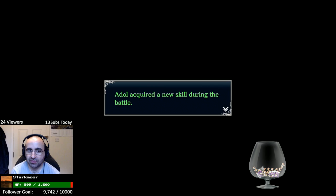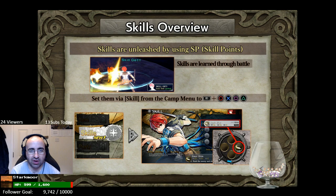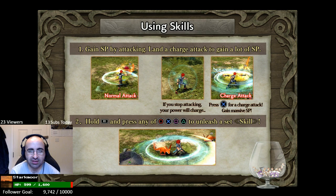So they'll acquire the new skill during the battle. Skills are unleashed by using SP. Skills are learned through battle. Set them via the skill from the camp menu to R1 plus a button. Okay. Fair enough. So gain SP by attacking. Land a charge attack to gain a lot of SP. Normal attack. If you stop attacking, your power will charge. Press X for a charge attack. You gain massive SP. Okay. Hold R1 and press any other button to unleash a set skill.